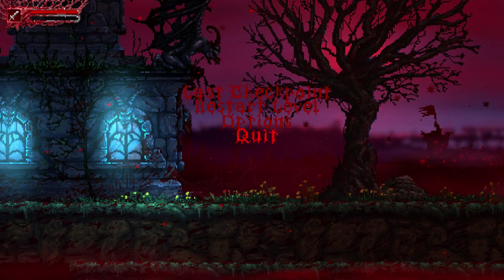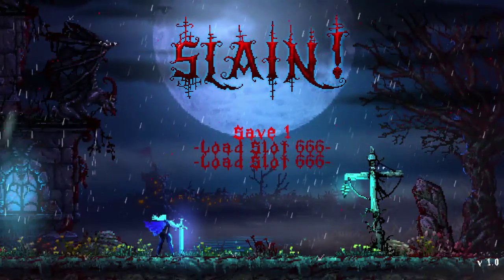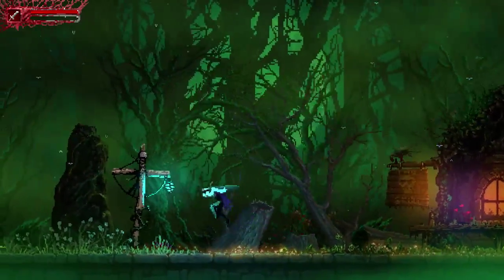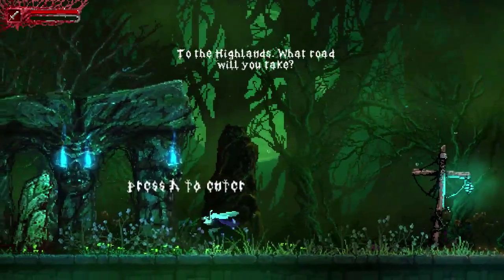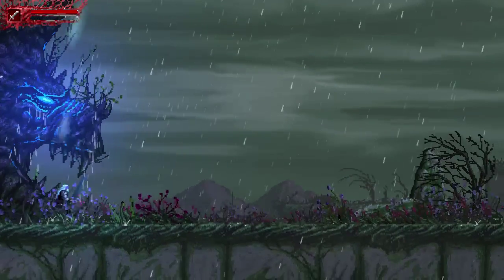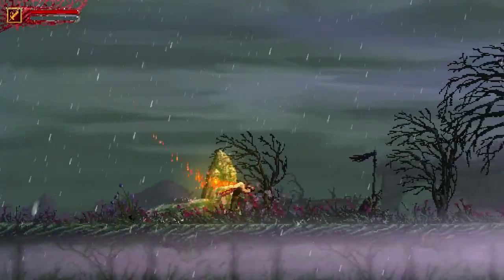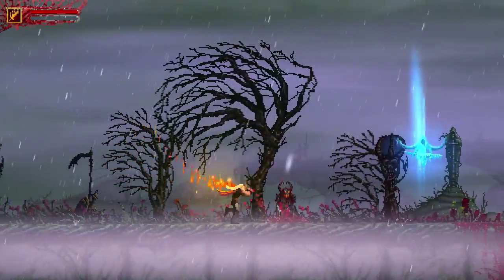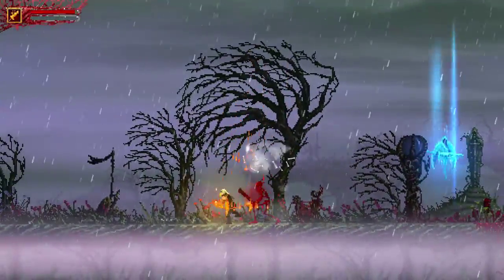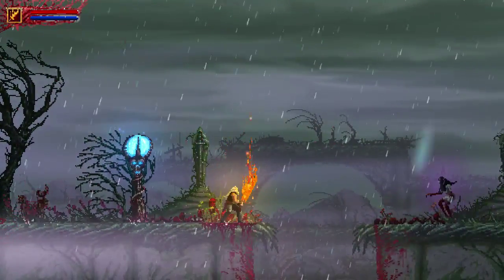So let's go back. I'll show off a different area here. Yes, so you can at least see some of the different locations in the game. And I'll actually go into an area I haven't been into yet and show off some of that as well. So this is the Highlands. It's home to the witches. Witches are weak to fire. You won't know that until you're already through this area, unfortunately. That is not told to you.